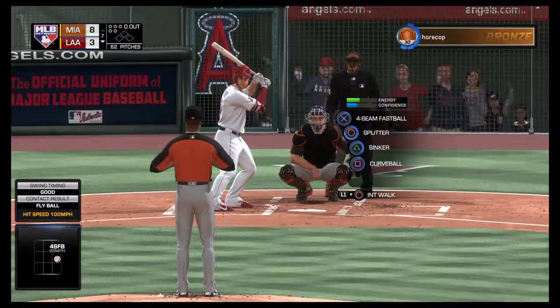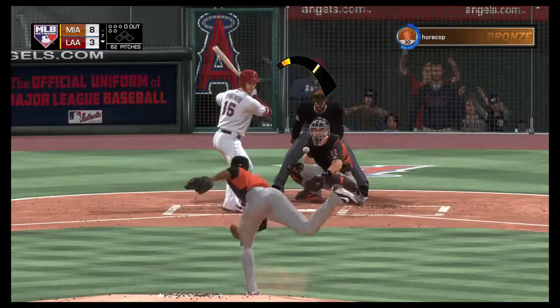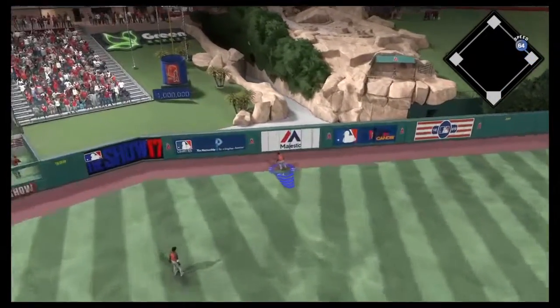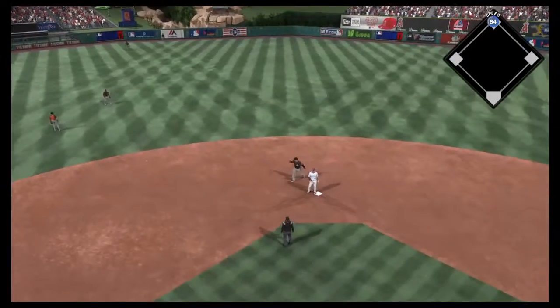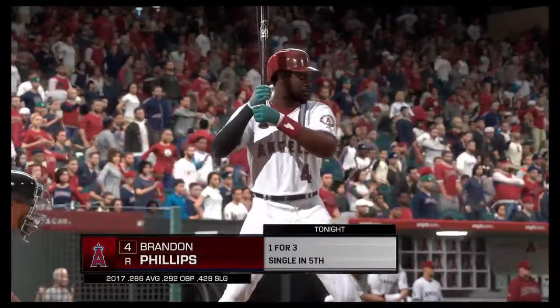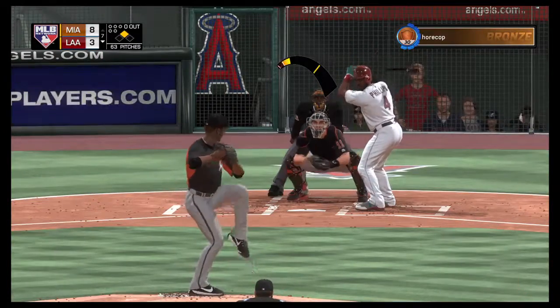Now the Marlins bullpen will swing into action as a lefty and a right-hander start to get loose. Well hit the other way, and it's into the gap. Running hard, he's digging for second. And they'll keep it going here as he's in with a double. Here's Brandon Phillips. It was a single for him in his last at-bat. Good lead off at second there.